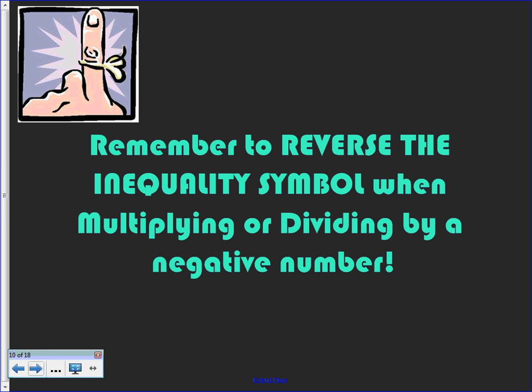The biggest thing with inequalities, at the bottom of your note sheet, is to remember to reverse the inequality symbol when you are multiplying or dividing by a negative number. This is extremely important, because you will get things wrong if you're dividing or multiplying by a negative number. We're talking about the number that you are dividing by, not a negative number on the other side. If the number you're dividing or multiplying by to get away from the x, or whatever the variable may be, is negative, then you have to flip that sign.